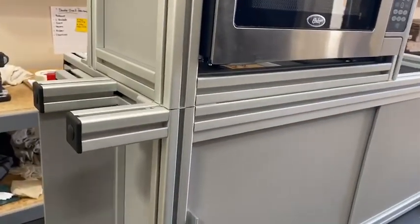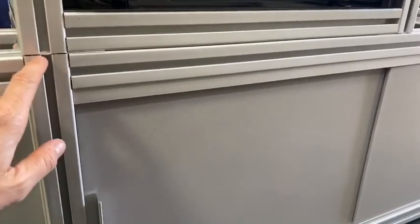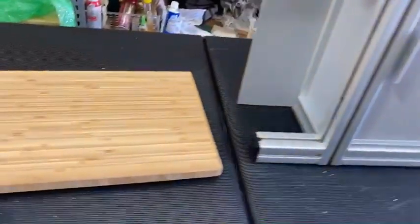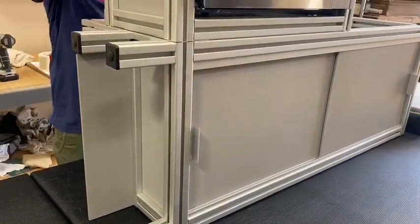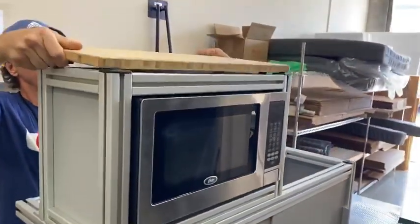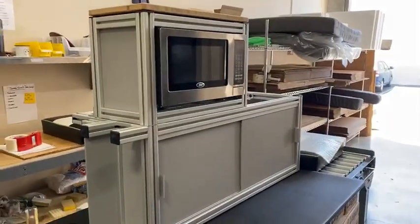Once you're tight, you just want to make sure that this is flush again. We've left the tape there for scratch protection, so make sure you remove that before you screw your screws in. But that's it — now you're nice and tight. You can install the B bench in, and then you'll take your bamboo top. Once you plug it in, you set your bamboo top and you have your beautiful cabinet.